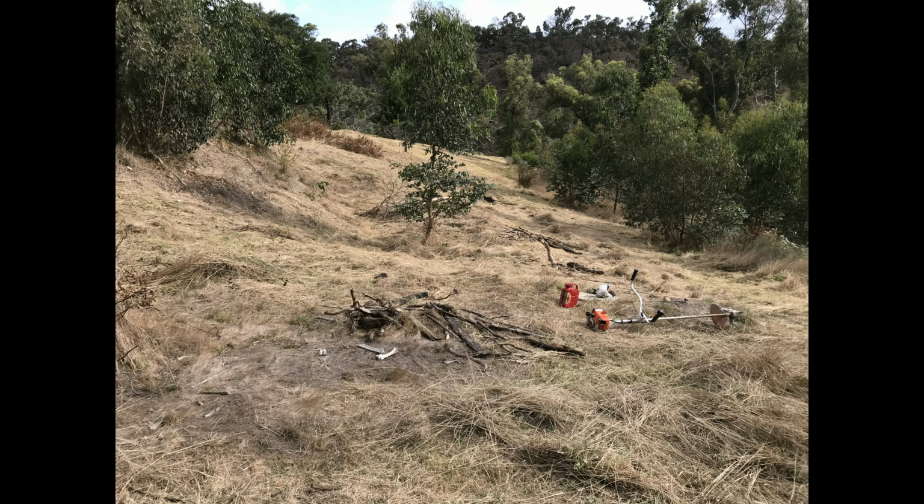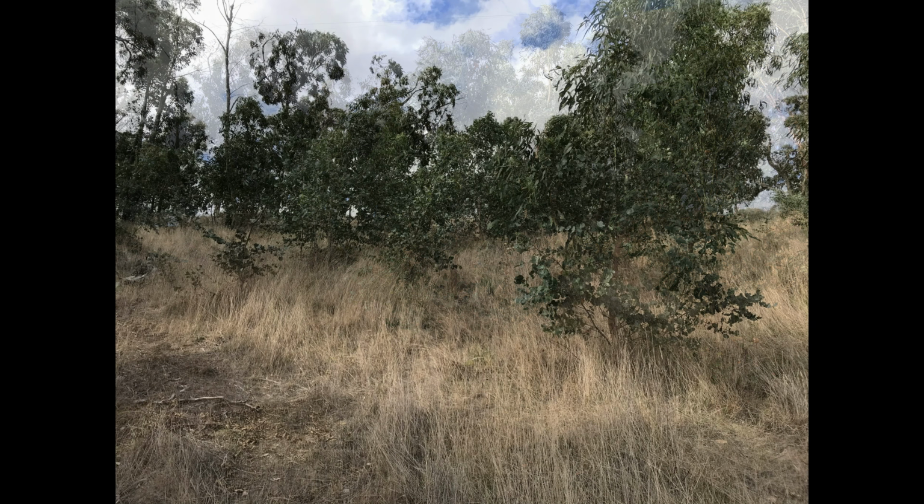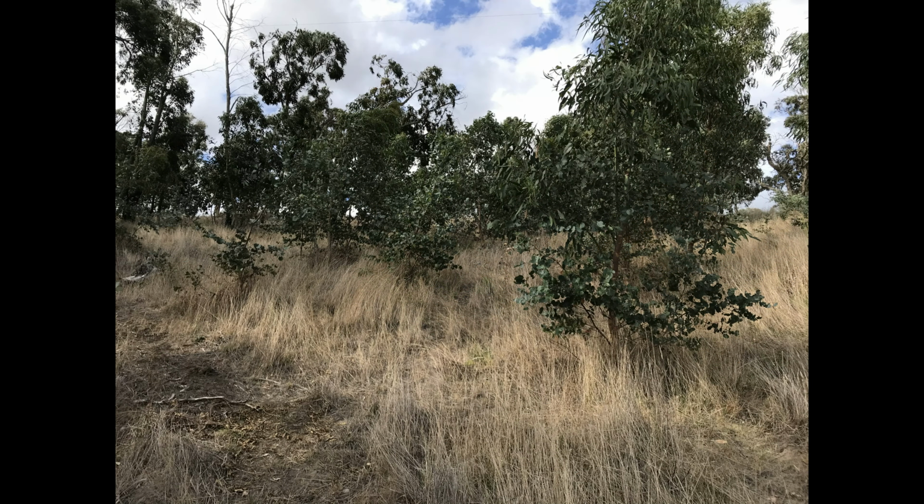As you can see, some of the terrain here that needs brush cutting is really steep, and this is where the FS250 comes into its own. It's quite lightweight and is easy to manoeuvre around the steep embankments.